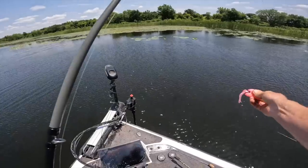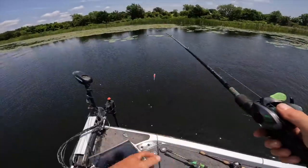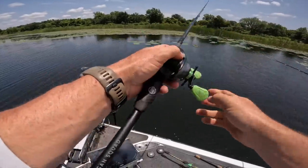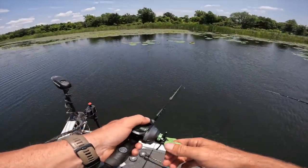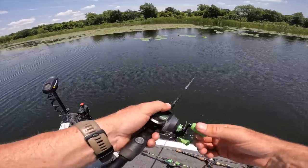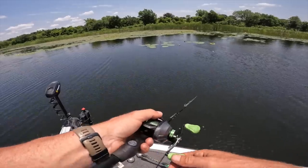That was pretty sick. Those three bites right there. Look, another one just pushed out. Yeah. Problem with this frog, when I'm throwing back in there that far, it takes a minute to come up sometimes, so I didn't know if he had it or not. But that's actually worked on the hook set. Yeah, give him a second.